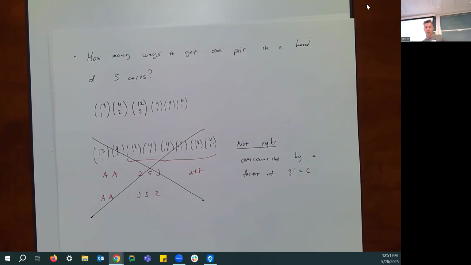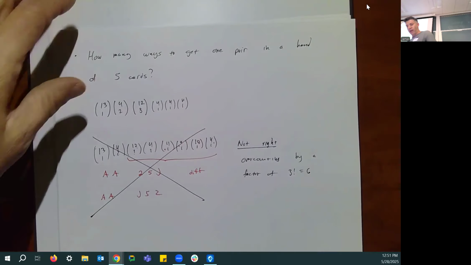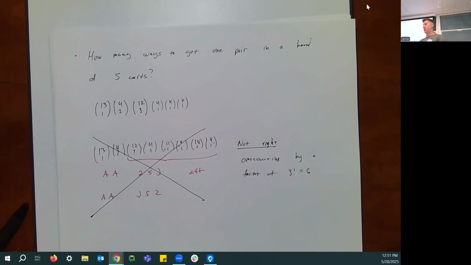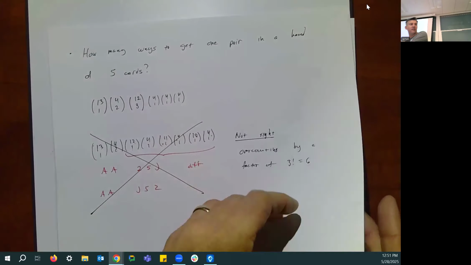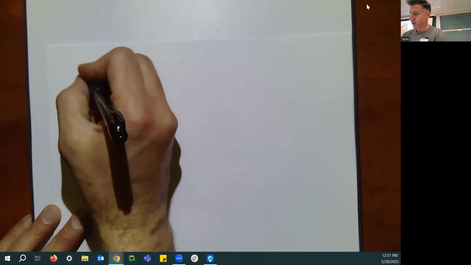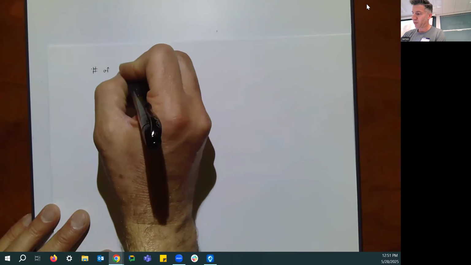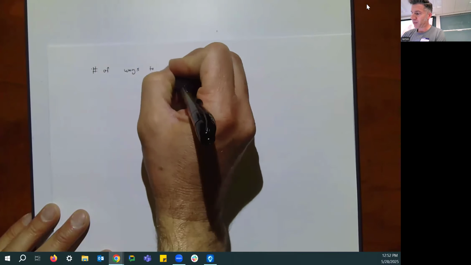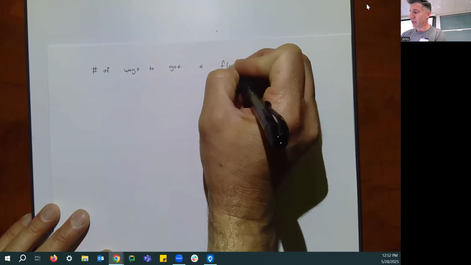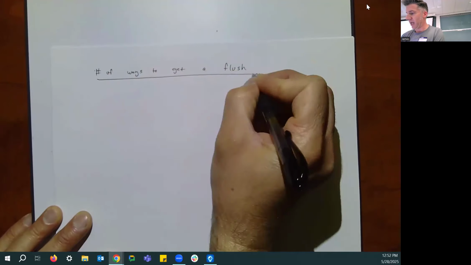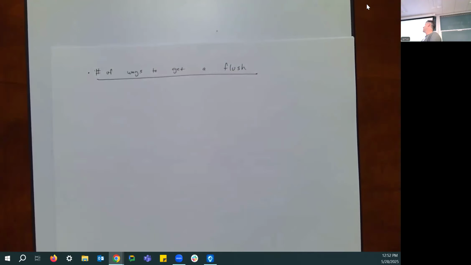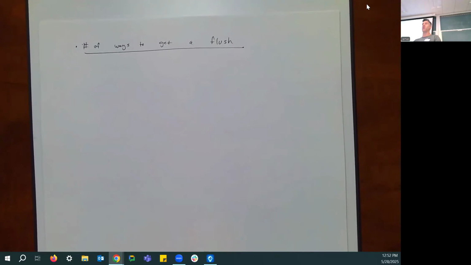All right, there was one other example I had with cards. I know cards are not, well, I really like cards in case that wasn't clear. I think playing cards are fun, interesting, and lots to think about, but I know that might not be everybody's cup of tea. So let's find the number of ways to get a flush, which seems like it should be easy, but there is a hitch. There almost always is. I feel like sometimes people that are less familiar with cards don't always think about this when they ask these kinds of questions.